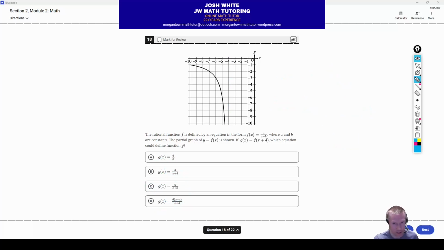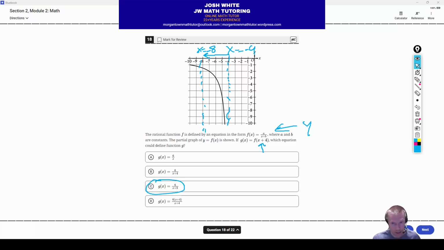An alternate way to think about it, without even writing out the functions like that: this function again has a vertical asymptote here at x equals -4. If g of x is going to be defined by this, that means everything's going to be shifted to the left 4 units. An x plus 4 in the parentheses means shift everything over to the left 4 units. So this vertical asymptote would move over 4 units, and now it would be at x equals -8. So looking at the answer choices, which one of these is not defined or would have a vertical asymptote at -8? Well, it's got to be letter C.